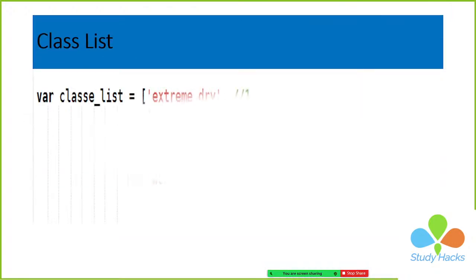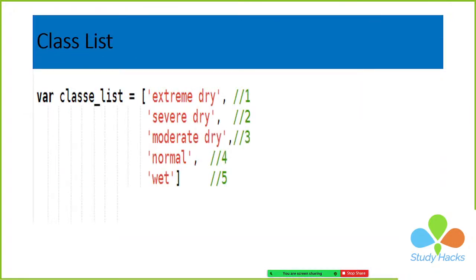So here you can see, we can also classify some specific drought classes. Suppose extreme dry, severe dry, moderate dry, normal, and wet. So mainly when we classify our area, we can say this area is the extreme drought, this area is the severe drought, this area is the moderate drought, this area is the normal, and this area is the wet. We can classify there a total of 5 classes and get the region.